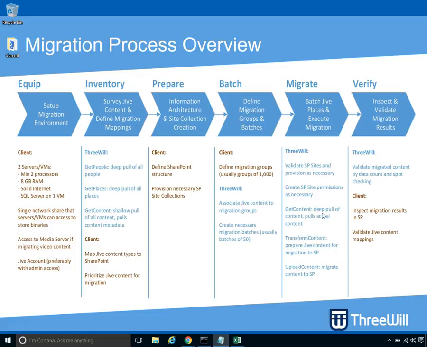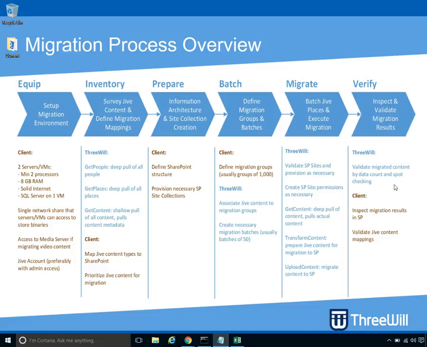And then once we've done that, we've done our batch of 50, let's say, we've gone through this process, then we go through a validation phase and we check a certain number. We validate counts to make sure things look the same as the count that was in Jive. Do we have that in SharePoint? We do some basic inspection to make sure links and things are working properly. And then we have some high-level checkpoints to go through before we transition to the customer to do a deeper inspection. So that's the high-level process.